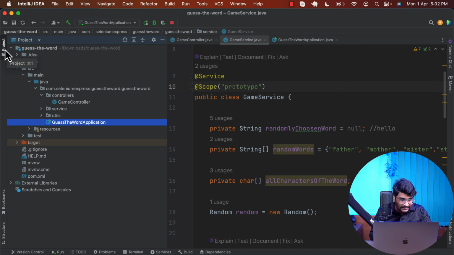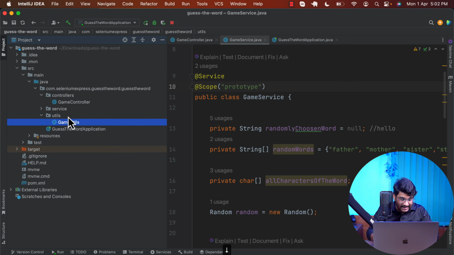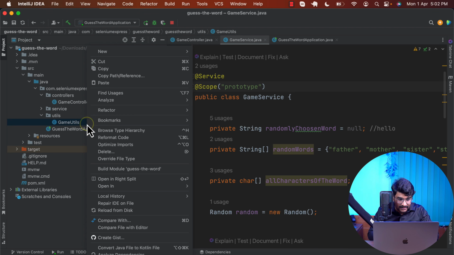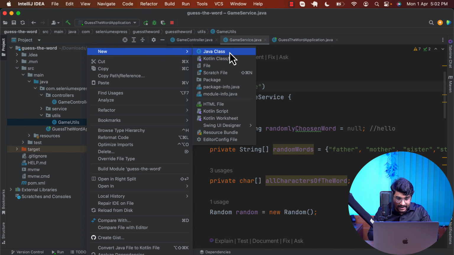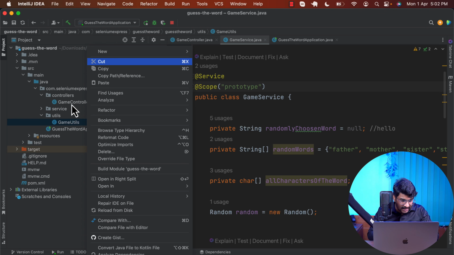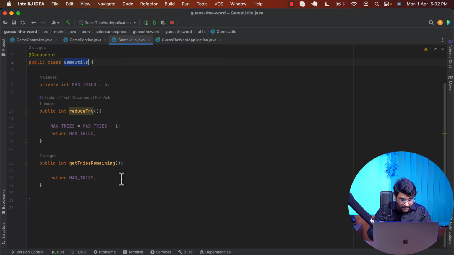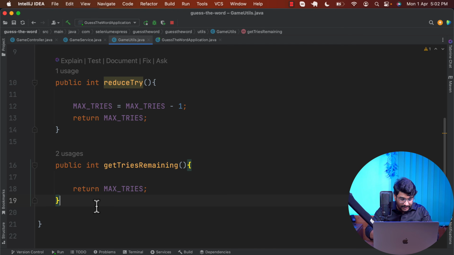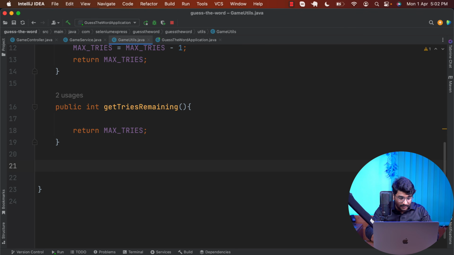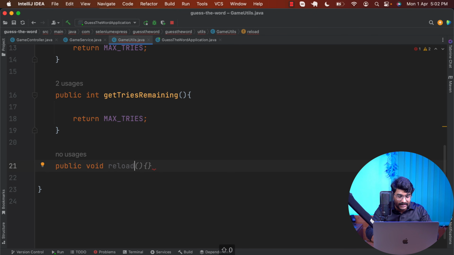To do it, I will go to my utility class, the game utils class, and right here I'll have a method called public void reload functionality.